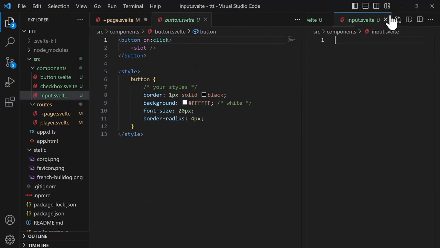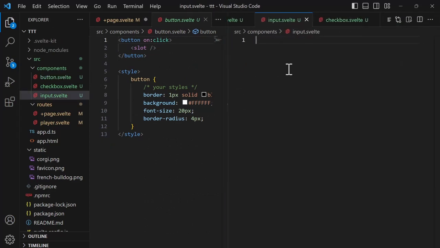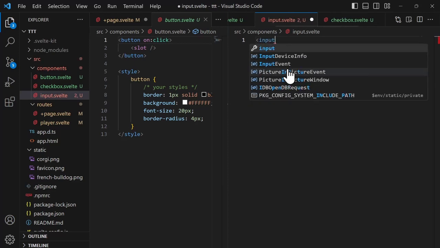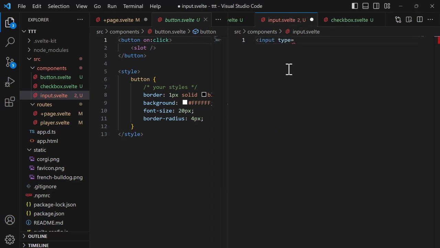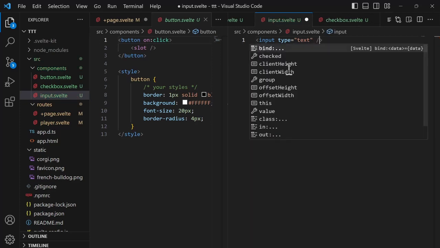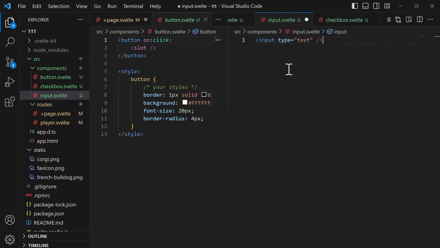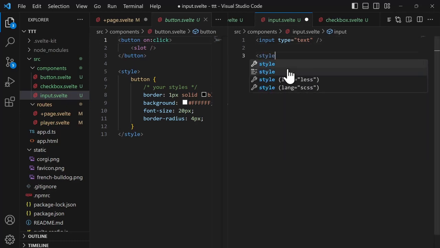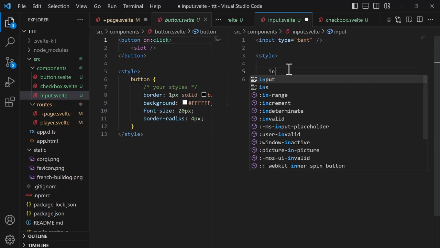I'm going to do the input next. Okay, so input type equals text. And we're going to add our styles as well here.